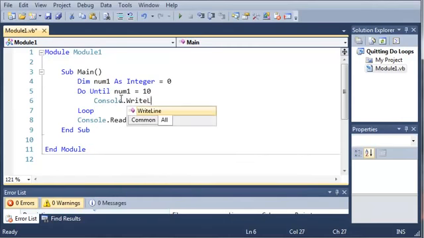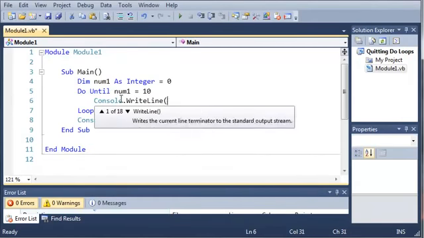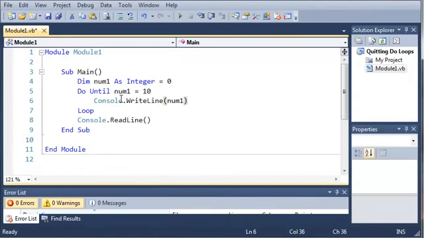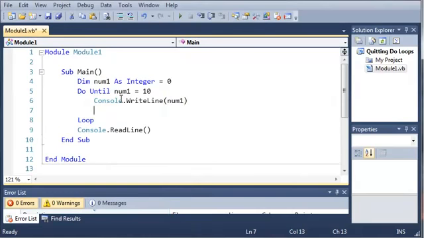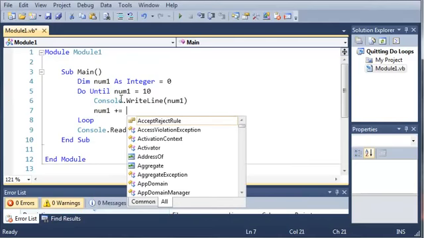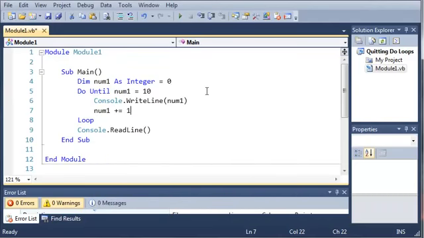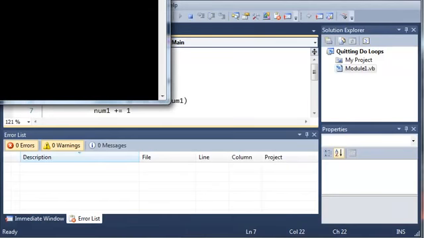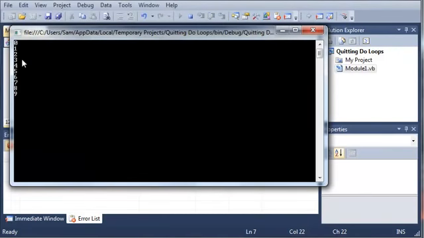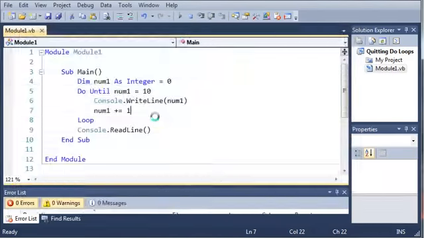And we will console.writeLine num1. So now what we're going to do is we are going to increment num1. So if you run this, it's going to give us 0, 1, 2, 3, 4, 5, 6, 7, 8, 9.